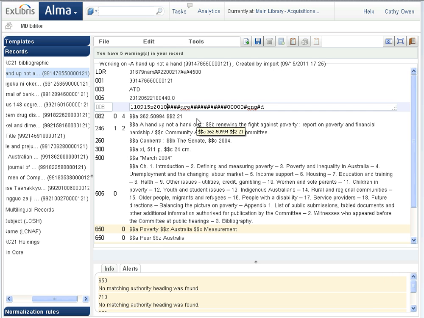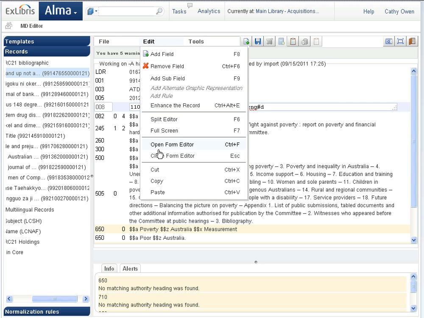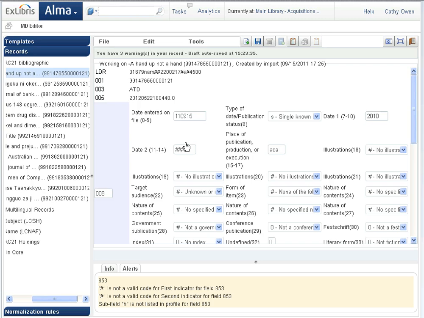But when we're editing fixed form fields, it is very useful if we're able to open up the field in a form so that we can fill in the details in a structured manner. If I go to the Edit menu, we can see that we have the option of opening a form editor for fixed form fields. I would like to point out as we look at this menu that Alma tries wherever possible to offer alternate functions to mouse functions within the system. So we can see here on this pull-down menu that all the editing functions also have hotkeys or function keys defined. I'm going to click on the Open Form Editor.